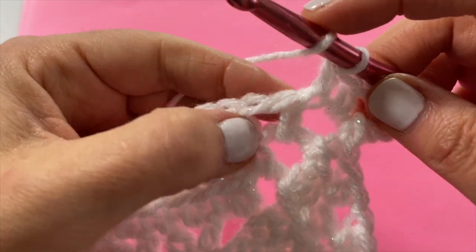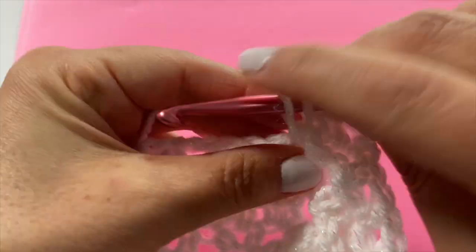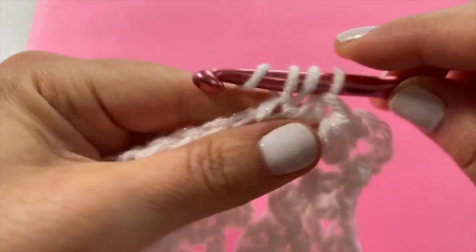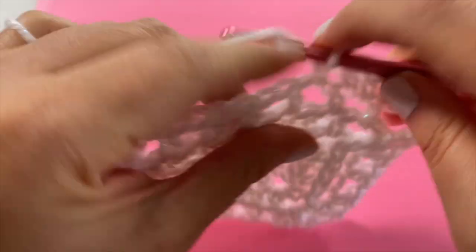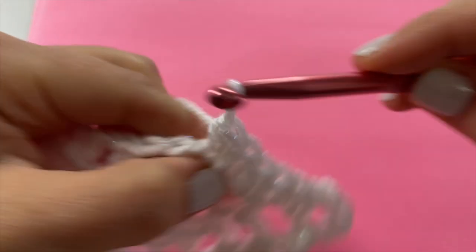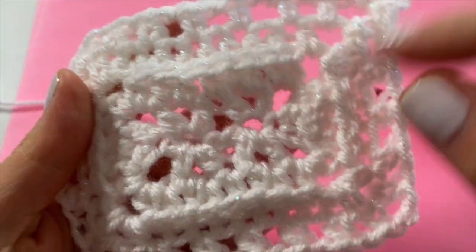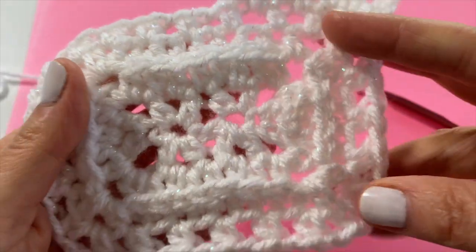So I go into that stitch, then I go into the chain one space. Then I go into a stitch, okay? Chain one space, and then go into the stitch. So I think I'm gonna set you loose from here. So now you can see we're back to our solid. So we have basically a lacy round, a solid round, and a ridge round, and that's it.